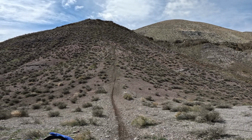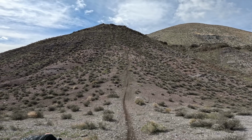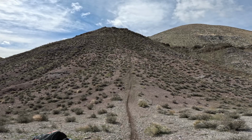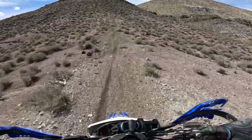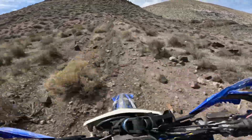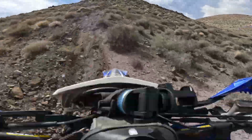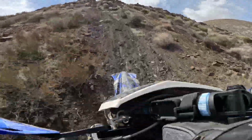So Kyle gets up, and here's the camera, of course, it doesn't show you how steep it is, but Kyle makes it up to the base there, right where that really rocky outcrop starts, and I'm going to come up to where he's at. A lot of rocks here, so it's a rough start. Some ruts. This section, you could hammer down here, but it's so steep.